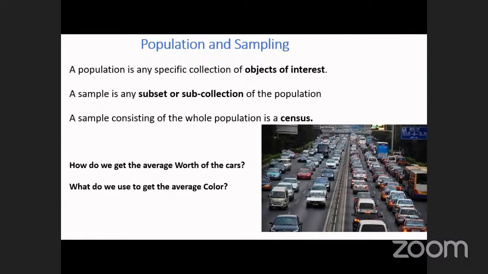Do we get that? And because of this challenge, and because of other reasons which statisticians have derived, they tend to select a subset. That subset is considered what? A sample. We know these things. We're doing revision, right? So what is a sample? A sample simply means a subset of the entire population.